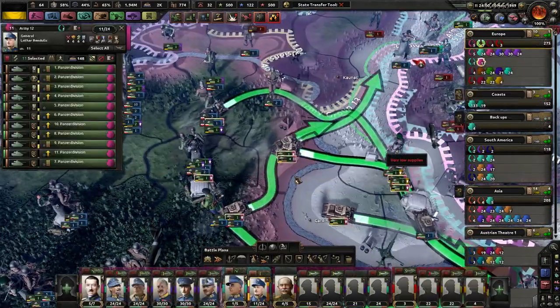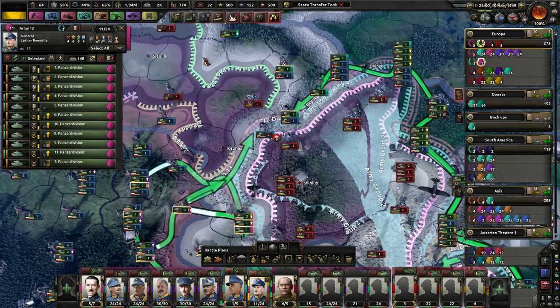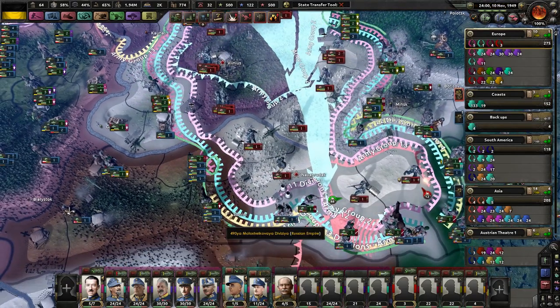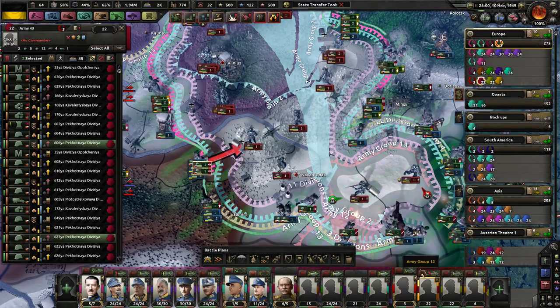So, alright, last time, we took out Belarus. We are trying to carve out Lithuania. And I think we're doing pretty well overall. I mean, we haven't really lost too much. Our enemies have lost quite a bit.